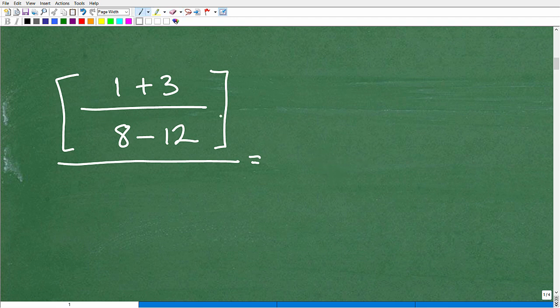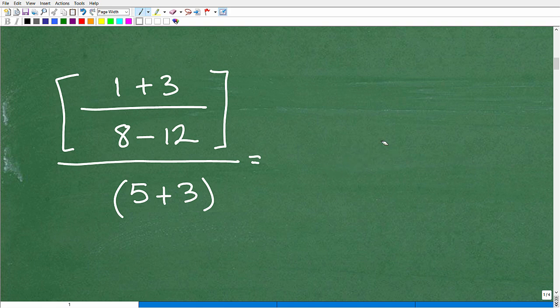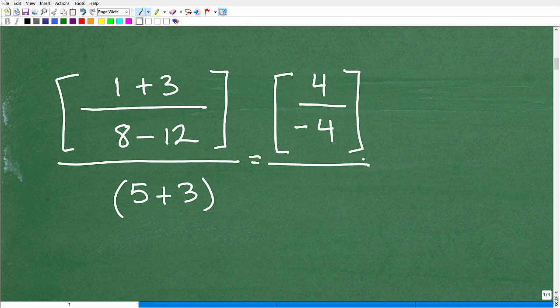All right, so again, this is going to be the numerator, all right, being divided by the denominator. But we need to get this numerator cleaned up. And then the denominator down here, of course, we can see that's going to be eight. And then we'll go ahead and do the actual multiplication. We'll turn this from division into multiplication and fully answer this problem. So let's just take it one step at a time. And let's see here. So the numerator is going to be one third. And we can write it like this. When you're doing math, you just take things one step at a time. So one plus three, of course, is four divided by eight minus 12 is negative four. So you want to write that like so over, oops, I think I had, let me just, sorry about that. I erased the denominator too soon.